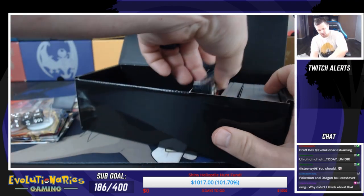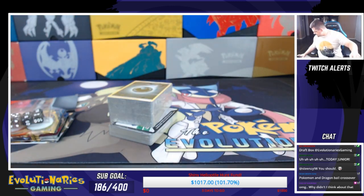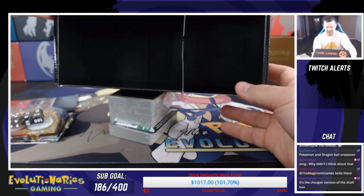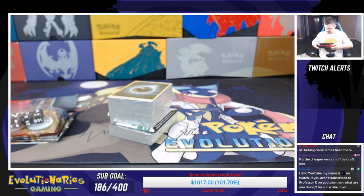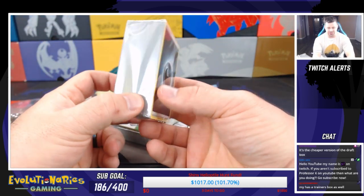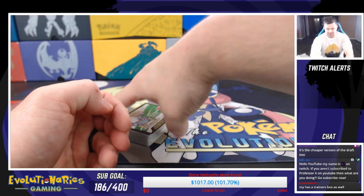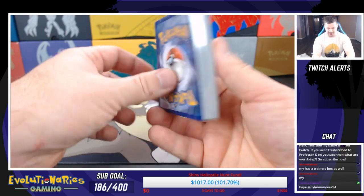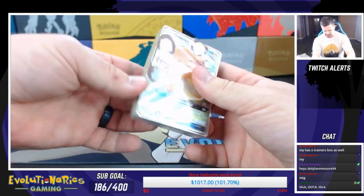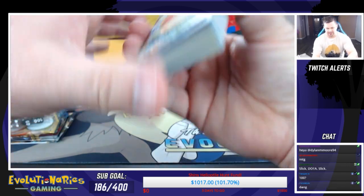Let's see what we have inside. Oh wow, there's actually an Unbroken Bonds pack in there — that's wild. The box is structured and sorted out with inserts so you can divide everything up. I actually kind of like this box. Here's your energy packs — you got 100 energy in here, more than an Elite Trainer Box. There's our Dedenne, which is an alternate art, actually a full art alternate. That's kind of crazy.